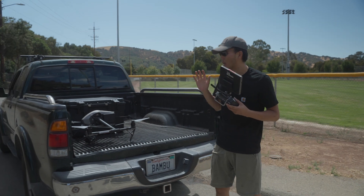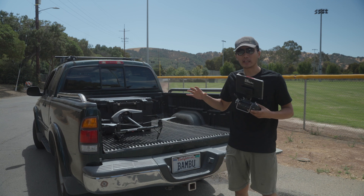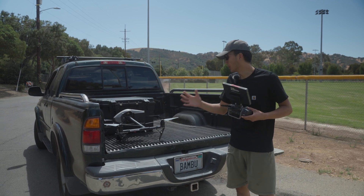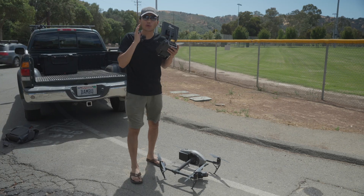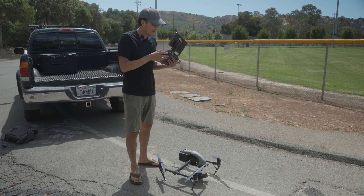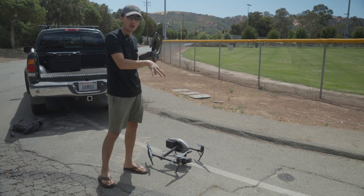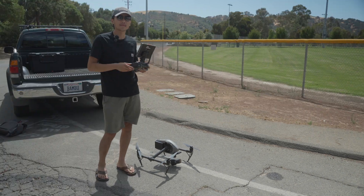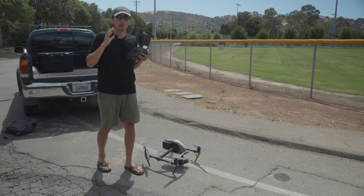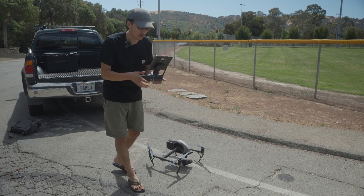Right now we have the 50mm lens on, but I think later we're going to switch to a wider focal length so it more easily matches the Mavic 3's footage. One of the first cool things I noticed about the Inspire 2 is that you have a lot more control over the camera — I can both tilt the camera up and down, but also a full 360 degrees around, which is super cool. In addition, the Inspire 2 also supports dual operator mode, which is really cool. There's a train coming right now, so I'm going to launch. Let's go.